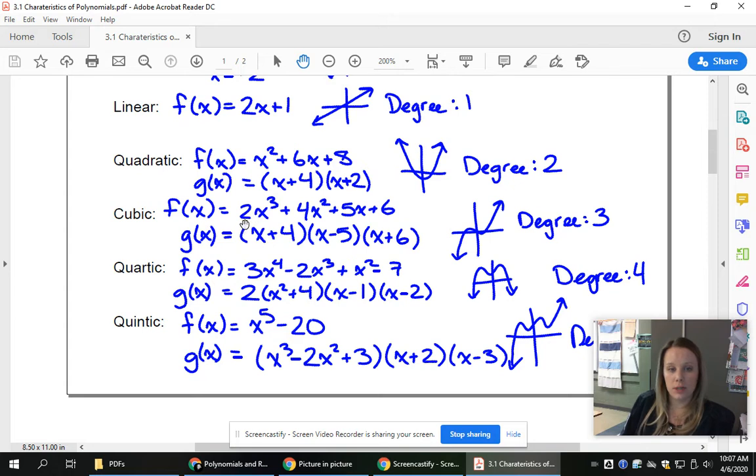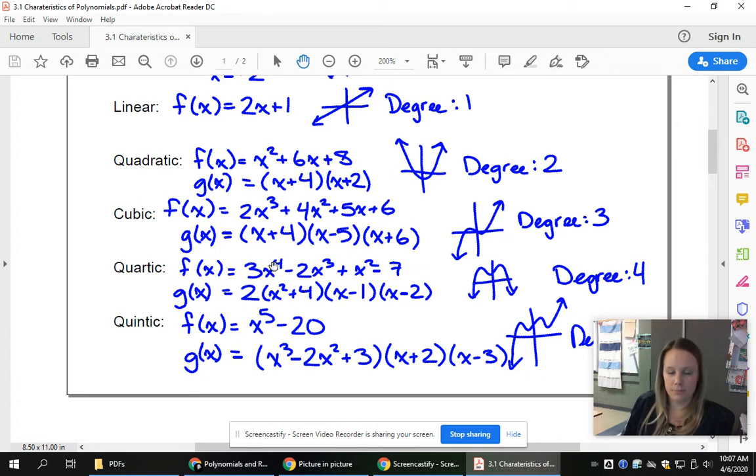New to the 30 level is cubic functions. So you can see they are degree 3. The biggest exponent on x is a 3. They are similar to linear in that they go diagonal across the Cartesian plane, but cubic will have kind of a little loop thing in the middle here, for lack of a better term. So they won't be perfectly straight. They'll have some kind of weird something or other happening in the middle here.